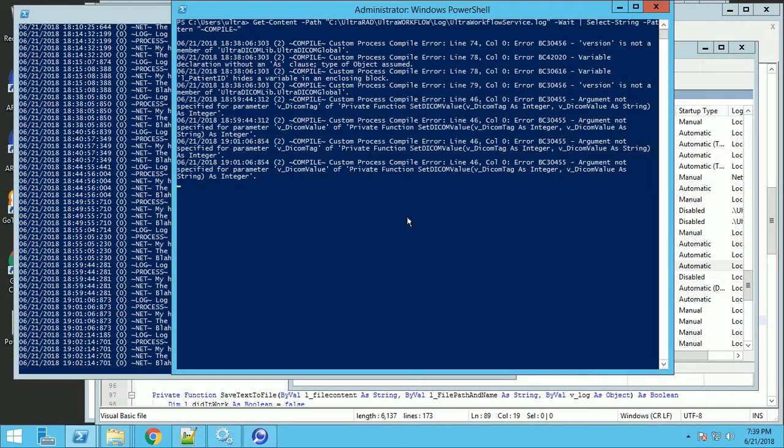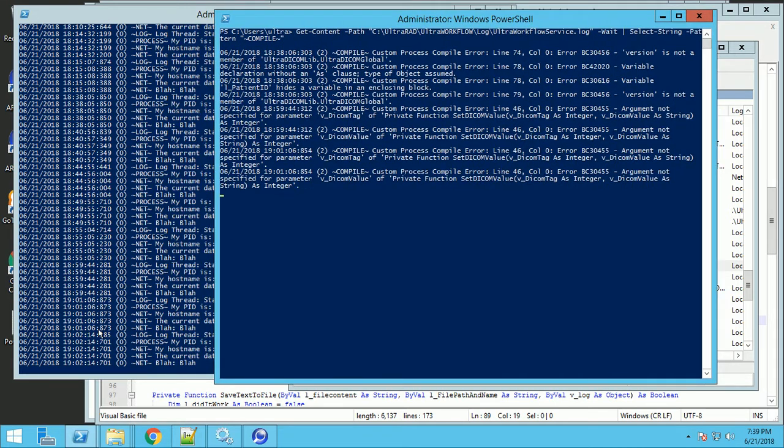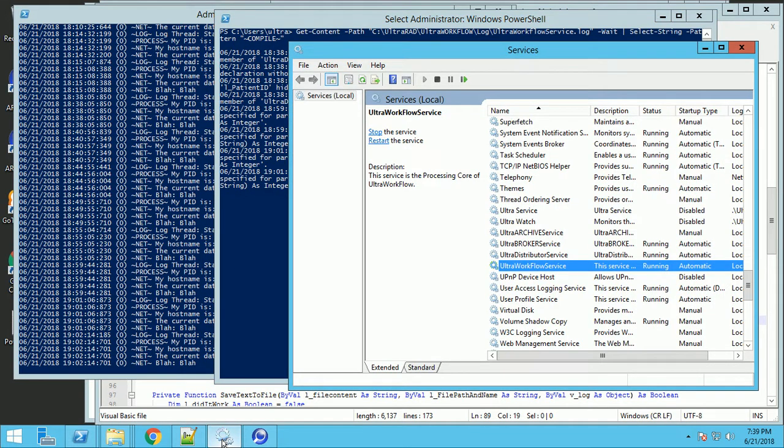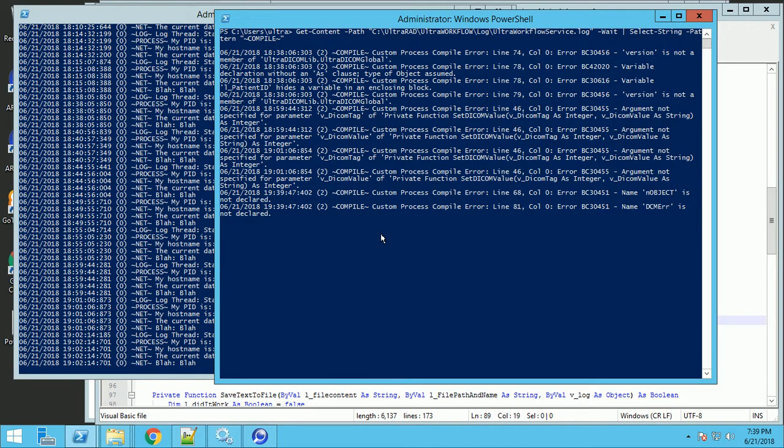And I'm going to keep an eye out for any compile errors or new log entries. Okay, service is running. So we've got some compile errors. N object is not declared and DCM error is not declared. So that's on line 68 and 81.